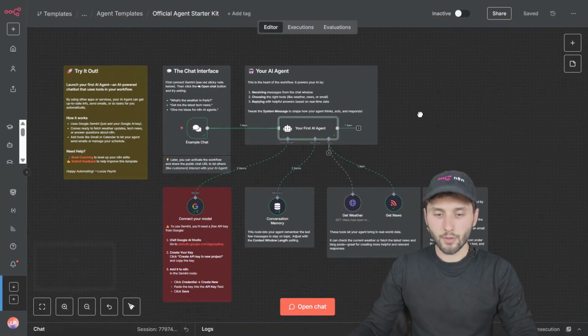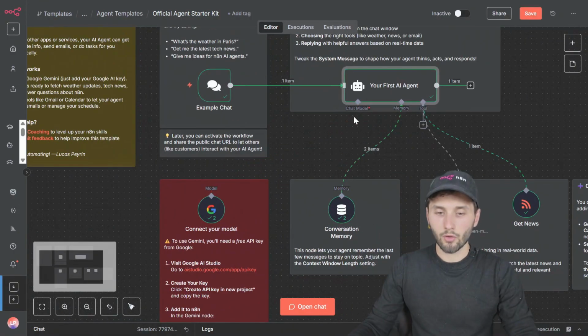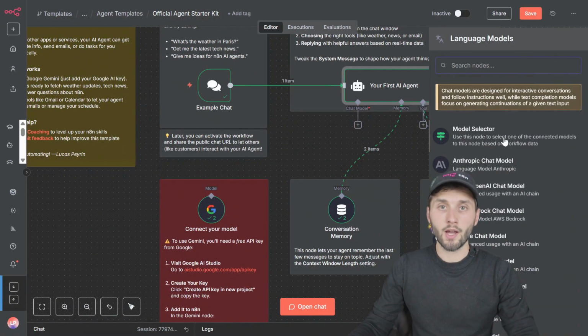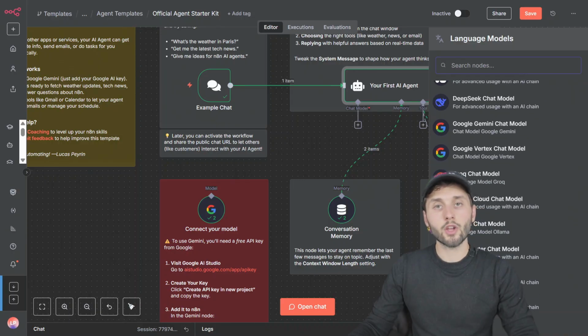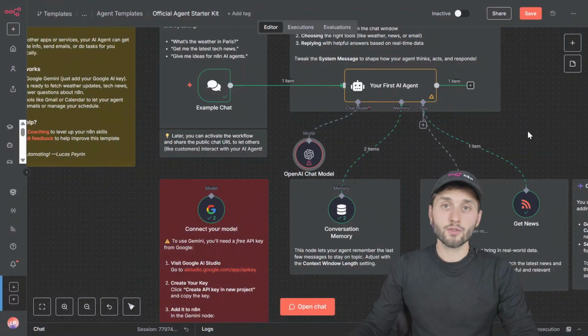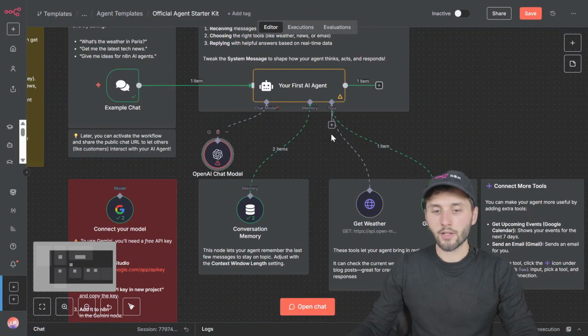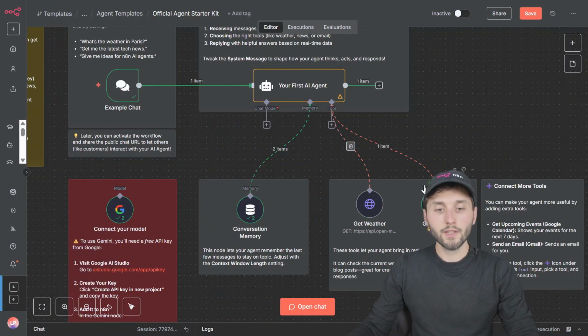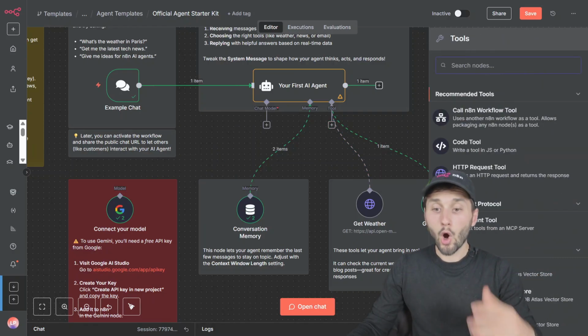Now, something else that you can change is the language model. You could actually put OpenAI, which are the providers of ChatGPT. And something else, which is very interesting and that you can change, is to actually change the tools here. These are tools that are set up by default in this template, but you could add your own tools.